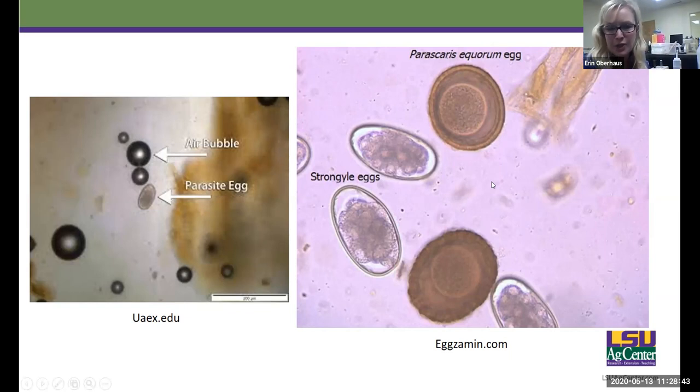So on this right picture, we have roundworm eggs, or Parascaris, as well compared to a strongyle egg. They're going to appear round, circular, with kind of an inner circle. Sometimes you can get some fecal debris, some fecal artifact, that may look like roundworms, but you can clearly see the borders, the wall of the ovum, and then the inner contents. I don't have a picture to compare that to with just some artifacts, but you can clearly tell the difference if you really stop and look at the two.